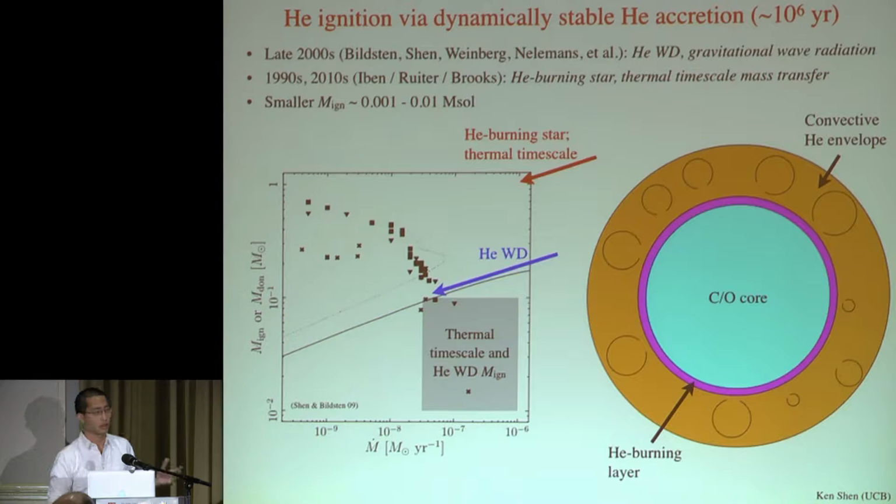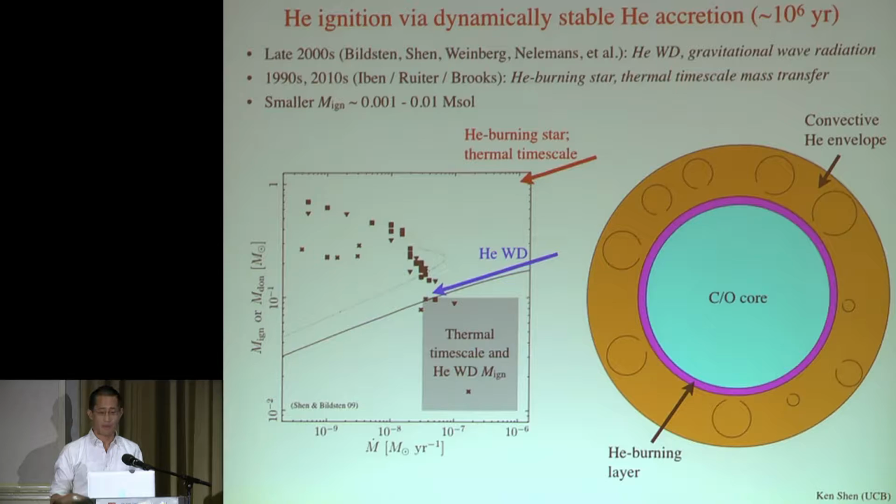Now, there is another scenario, again with a non-degenerate helium-burning star, except this time it's more massive, and it's overflowing its Roche lobe via expansion, so it's undergoing thermal timescale mass transfer. It's a much higher accretion rate than the previous scenario. So you come into mass transfer contact, again, at very high accretion rates, some 10 to the minus 5, 10 to the minus 6 solar masses per year. And again, you get smaller shells at the point when convection starts. But they're still large enough such that the burning can decouple from the rest of the convective zone. You get the birth of some sort of flame.